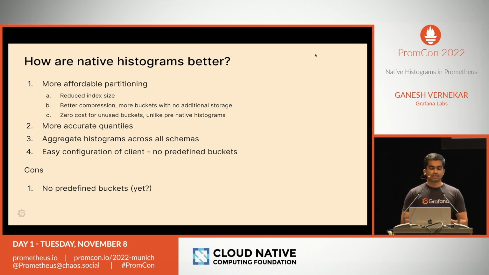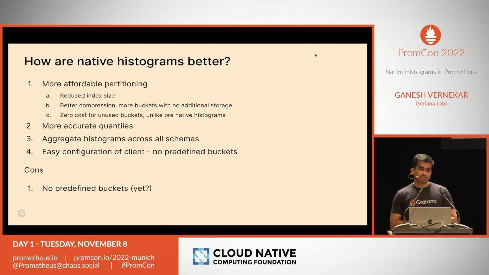And you saw in the span representation how you represent the buckets. It is very concise. It's a sparse histogram. So there is zero cost for unused buckets. For example, previously, if you had defined 15 buckets, whether it be a status code of 200 or 500, it will consume all the 15 buckets. But now, if, for example, you have a histogram for 500 requests, and let's say you are only facing a timeout problem, then only one bucket will be filled for the timeout, and you won't pay for all the other buckets that are not used.